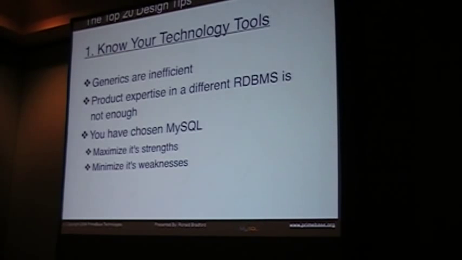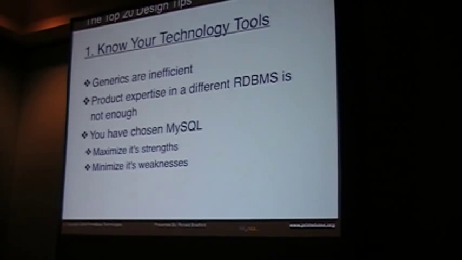So, not messing around. Tip number 1, you need to know your technology tools. The reason why I say this is that I could go into a client site and say, oh, you have an Oracle data architect, or you have SQL Server developers, or you don't have a data architect, full stop, because each type of person leaves certain traits based on their experiences and knowledge.